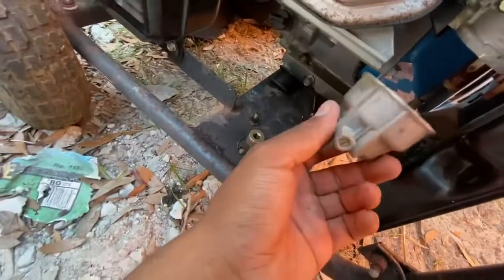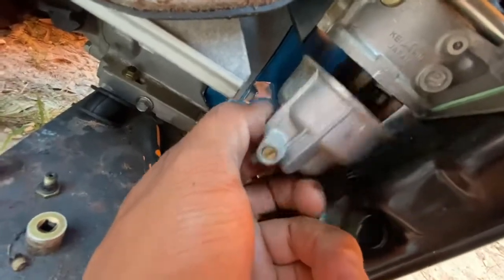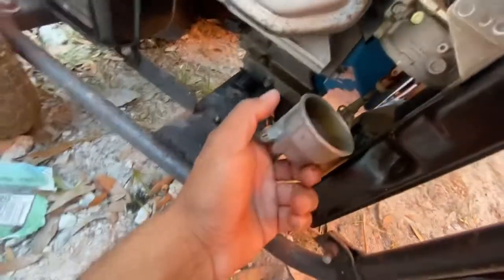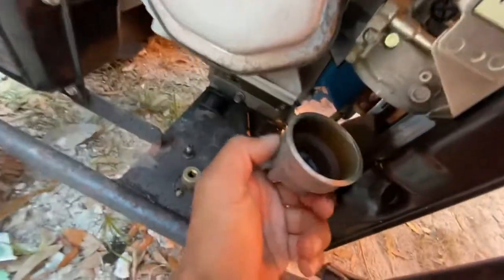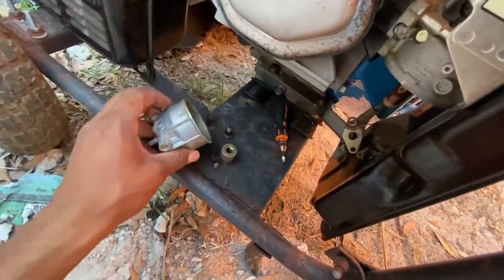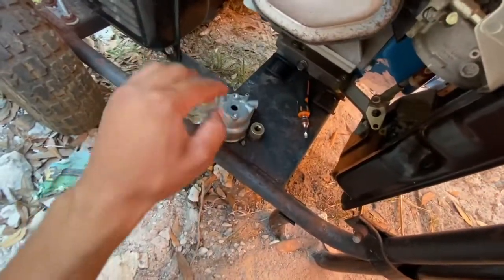Once you take that out from the middle, you're basically good to take this off. It's gonna be pretty stuck on there — I marked it with scratch marks right there to line it up perfectly. I tapped it right here because it was protruding, just hit it with my little wrench and it came off, and it is disgusting, so that's gonna get cleaned up.